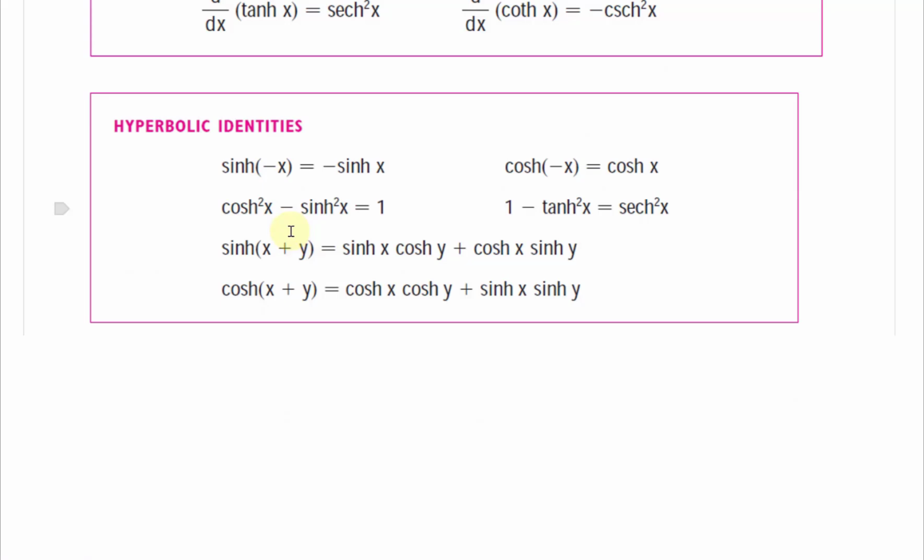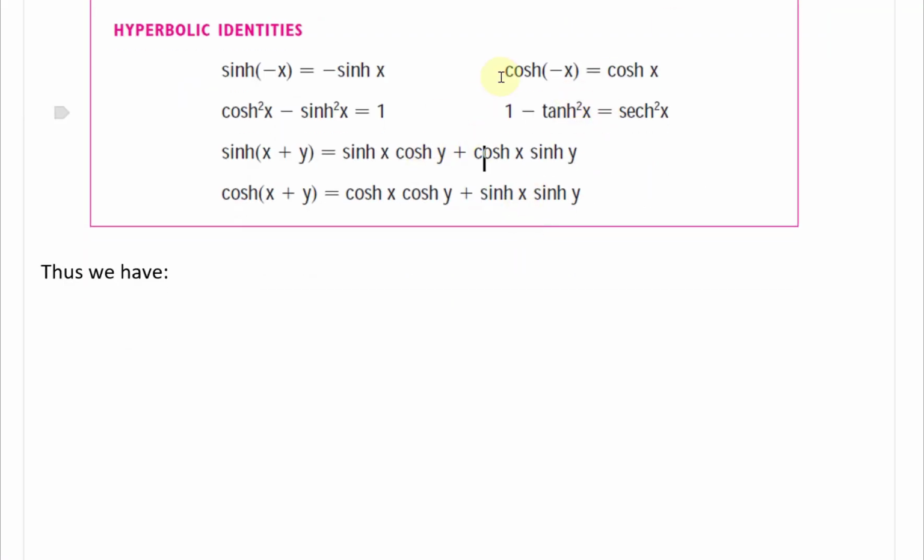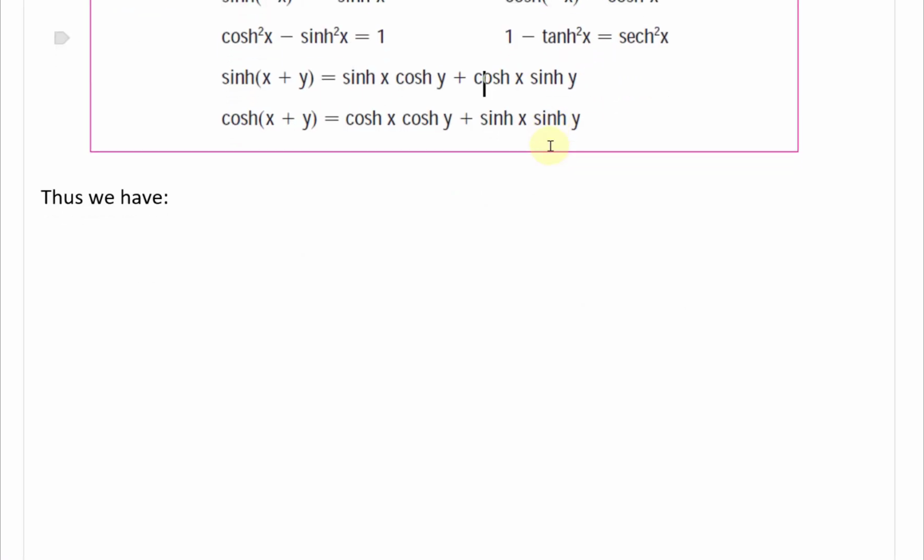Anyways, the hyperbolic identities that I'm going to be using are over here. I'm going to be using this one mainly, just because the solutions manual would simplify over all of them to get to this tanh squared. Alright, enough of me talking. Let's go further. So thus we have f of x. Let's just take the derivatives because we want to get the derivatives at 0.